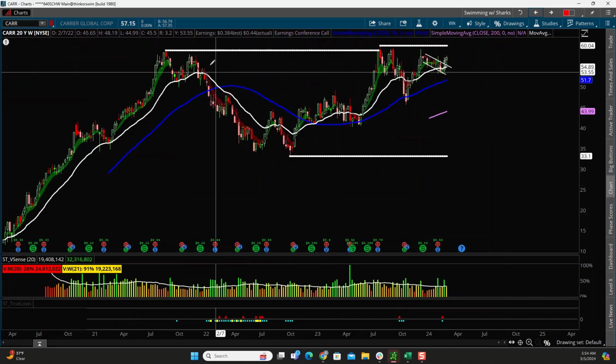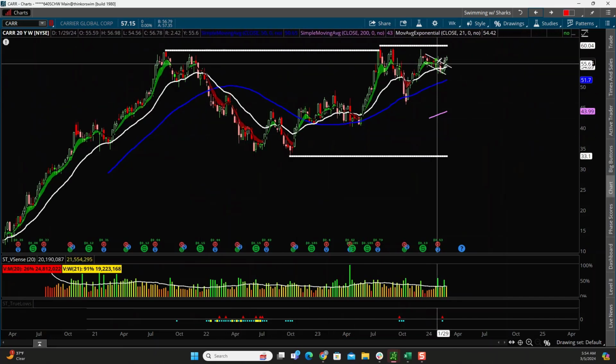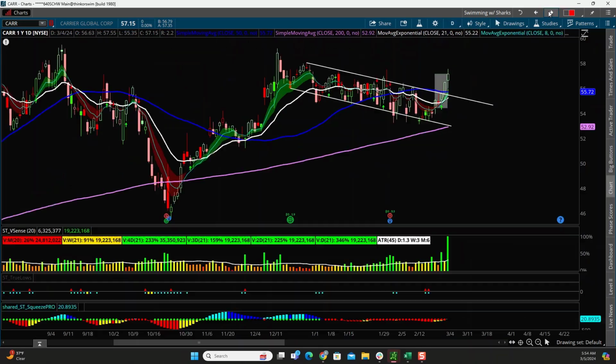If we look at the weekly time frame, it does have this cup and handle feel for it, and then we are in the bull flag portion of the handle, right? Which is right here. And in a bull flag formation, you have a swing high, you have a consolidation, and then the trigger long is on the break here. And what you like to see on the break is an increase in volume. So that's when I look right here, and you see all this volume that is occurring. I have these volume labels right here that tell me, all the way up to the average 4-day amount of volume, we're at 233%. And this box right here is all where the dark pool action has occurred.